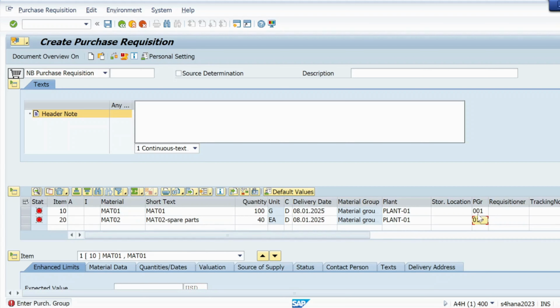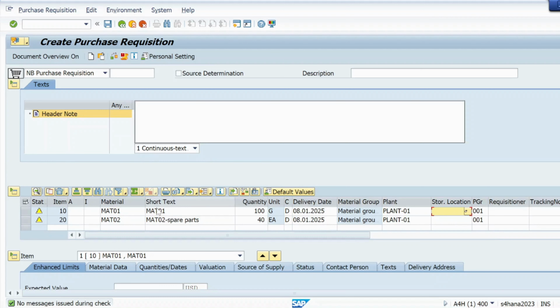Purchase group, if we didn't maintain that at the time of creating a material master record, that's the reason it's coming here. Otherwise if we have maintained it there, it will also copy it from the material master record. So just see, once I check, I only gave these details like material, quantity, and plant, and purchase group also. Remaining all data is just copied from the material master record, this short text, this material group, and if we have maintained purchase group in material master records, that also will be copied. Okay, all this data is copied.